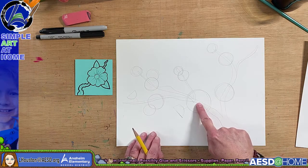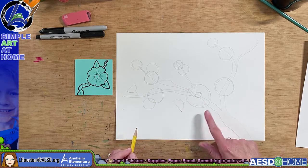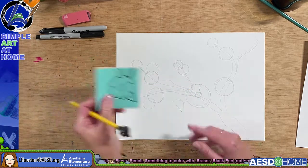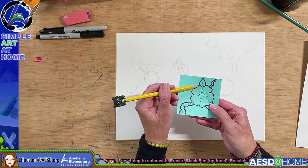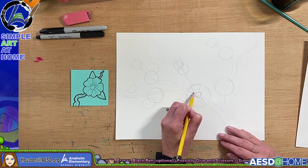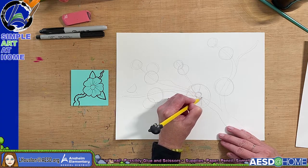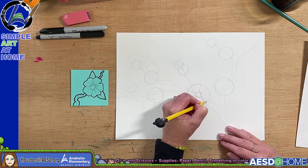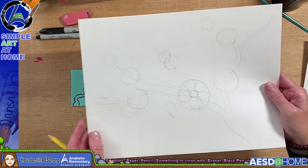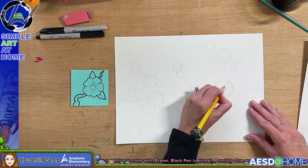So let's start with this one here in the center. So I'm just kind of sketching. I'm still sketching. Remember, we're going to try to show five petals. And the tips can be a little curved. They don't have to, but then again, this is a project for all ages. If you're more comfortable making them simpler, by all means, go ahead and make them simpler. I want that one a little wider. One here and maybe one here. Okay, so I'm just going to go through and fill in my circles, just like I showed you on the practice paper.